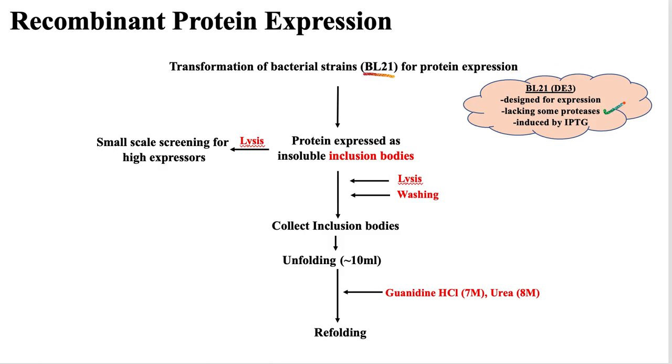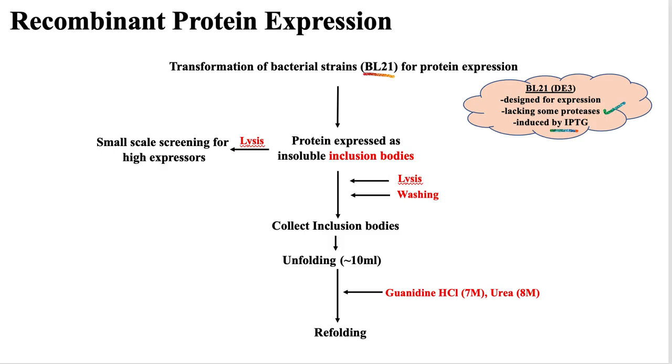They've got different features, very important features for this purpose, but I have just mentioned two of them. One is that these cells lack some proteases. You know very well that proteases degrade or digest proteins. So if they lack proteases, it means that our protein of interest will not be digested, will not be cleaved by these proteases.